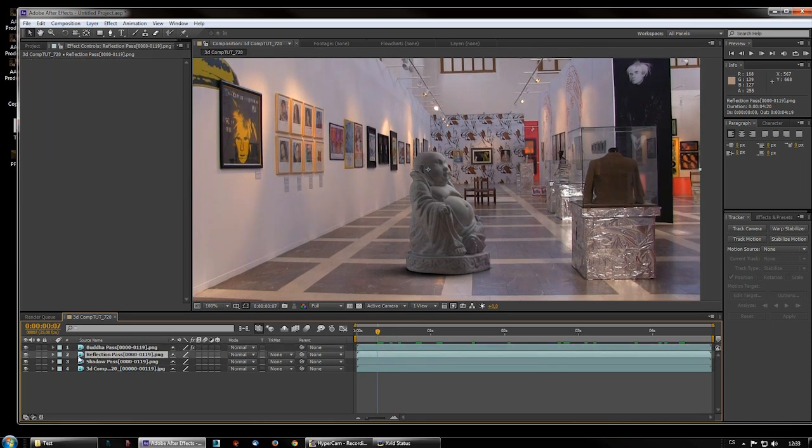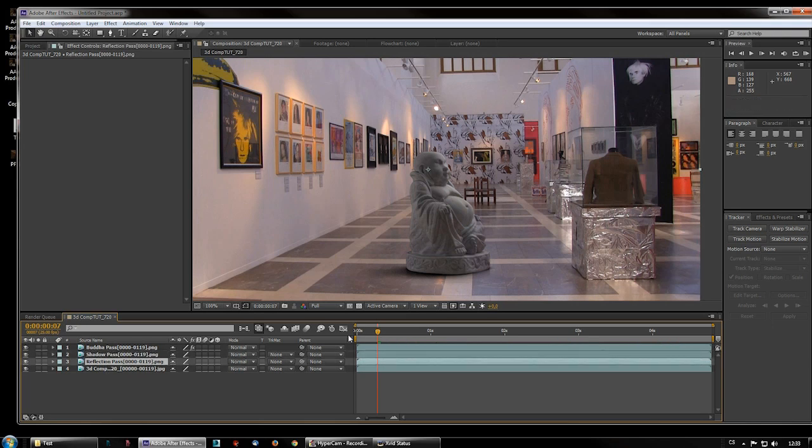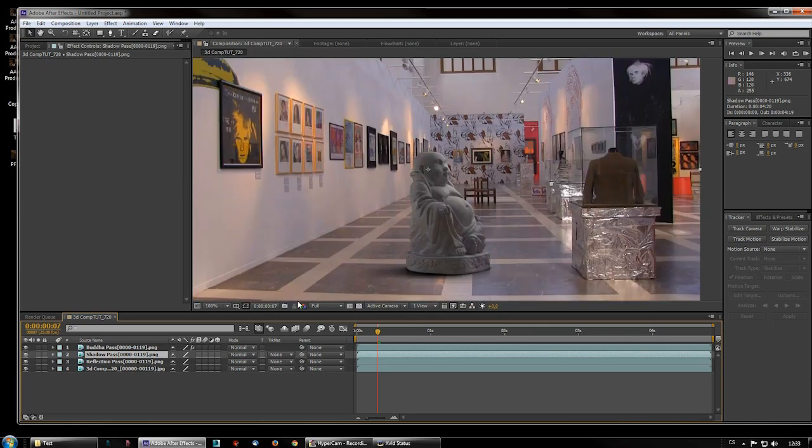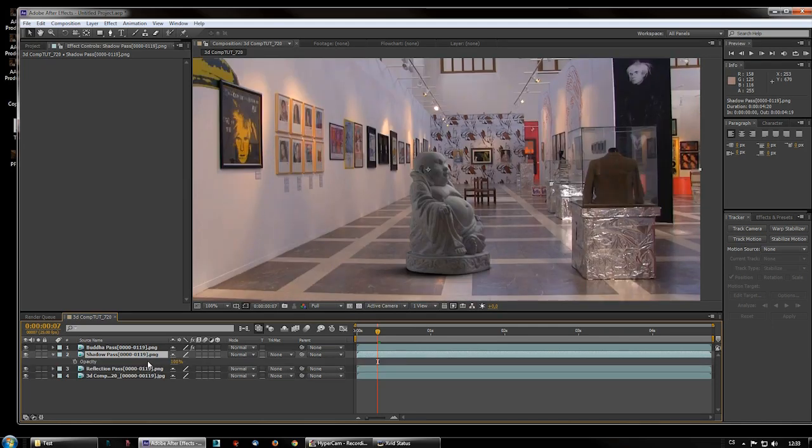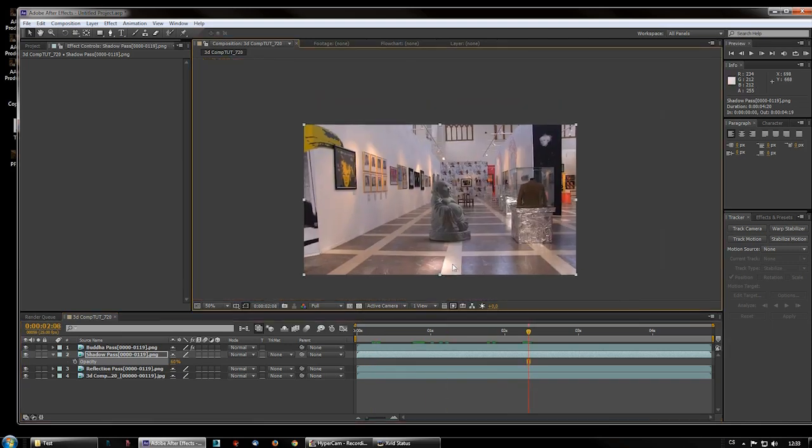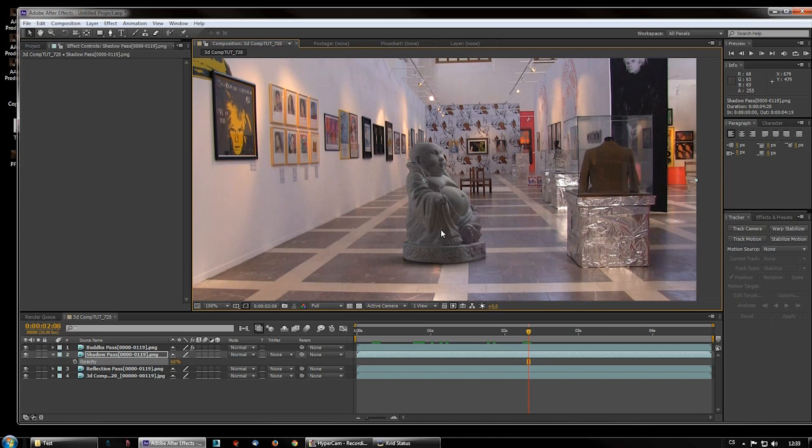Okay, put reflection pass underneath the shadow, and let's work the shadow a little bit. Now obviously it's too thick, so we push the opacity a little down, and the smear, I still like the smear, but if you don't, mask it out with a subtraction mask right here. But it still doesn't look like it's really there, so we're gonna have to do something about the edges.